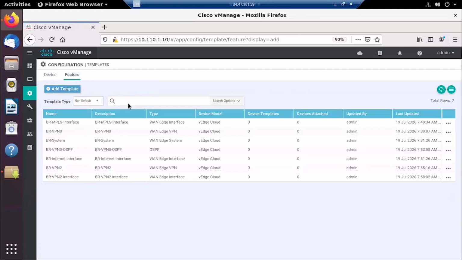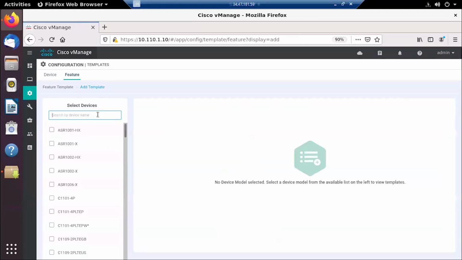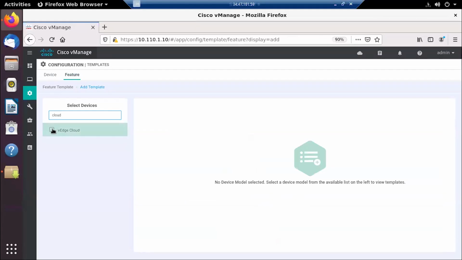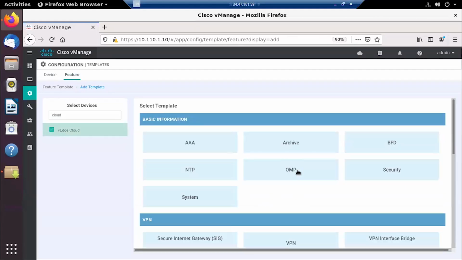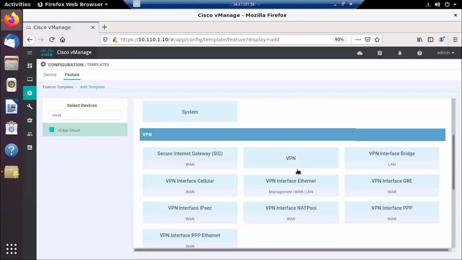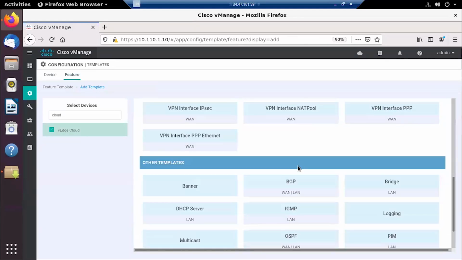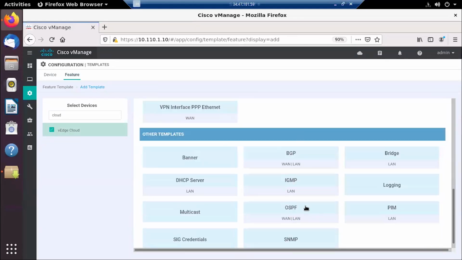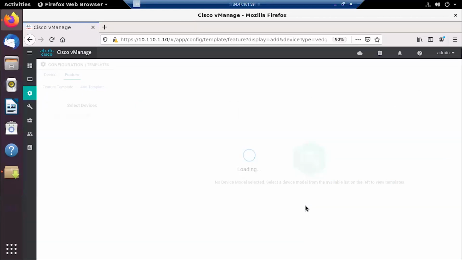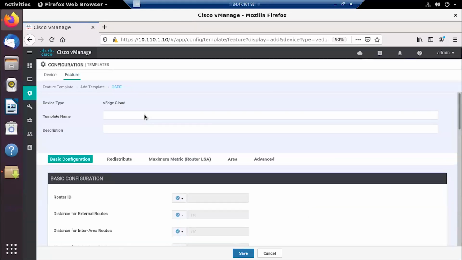Now, one more thing I need to configure is OSPF. I will go ahead and select VPN Cloud, OSPF, Branch VPN2 OSPF.